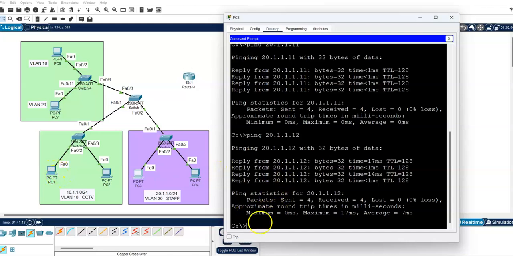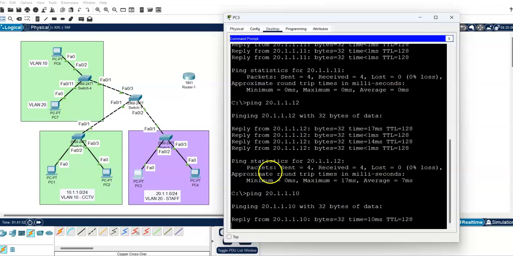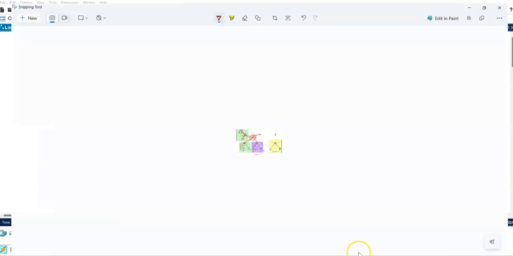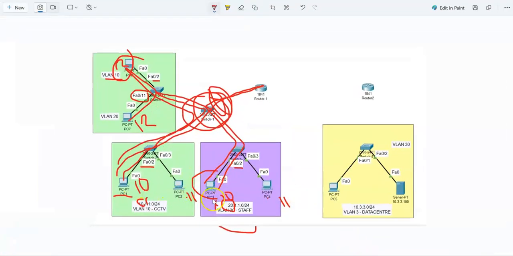So let's try to ping between PC1 and PC3. That is ping 20.1.1.10. That's not possible. Okay, I said 20.1, we're pinging from this wrong. I'm pinging the same network, same IP. What I want to ping is PC1, which is 10.1.1.10. That's the IP I want. So we're coming from here, and I ping the same IP, which of course will be able to happen.